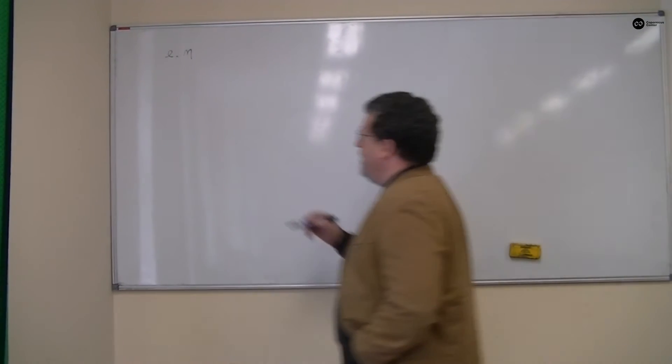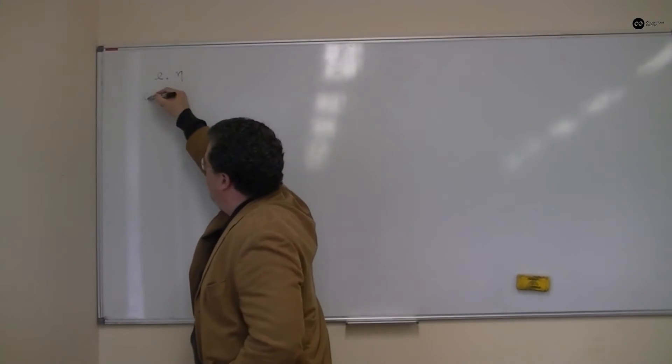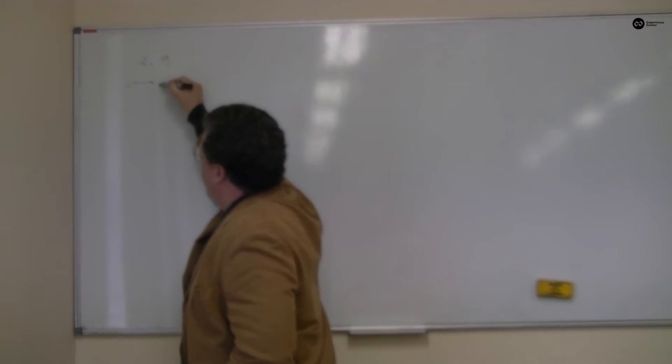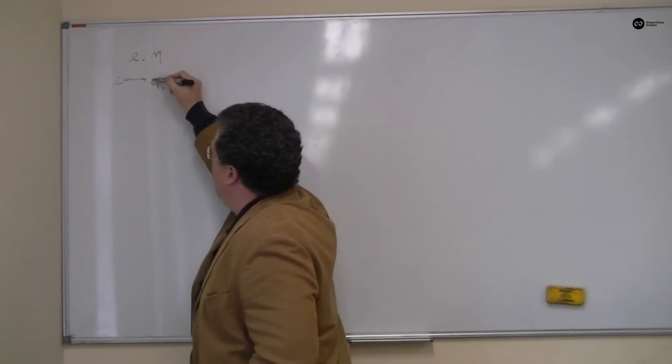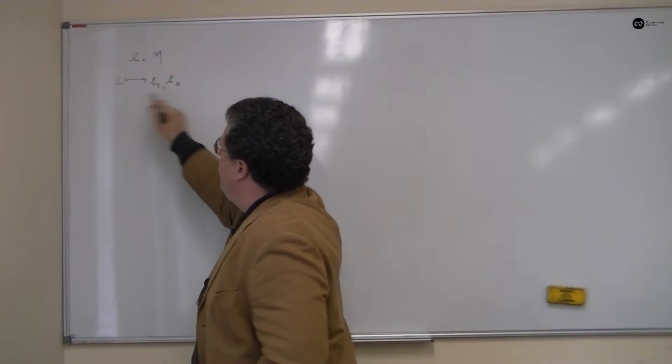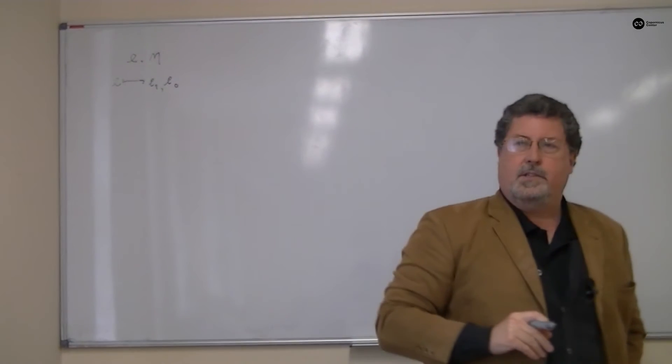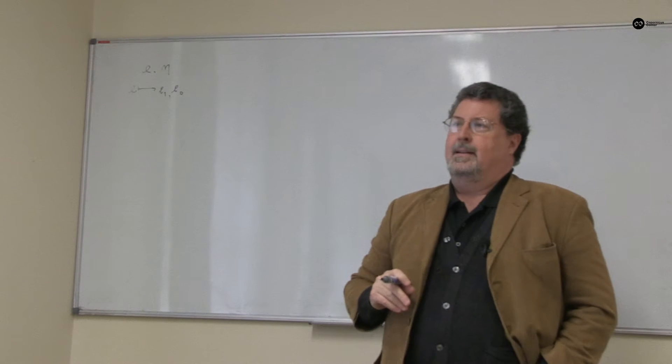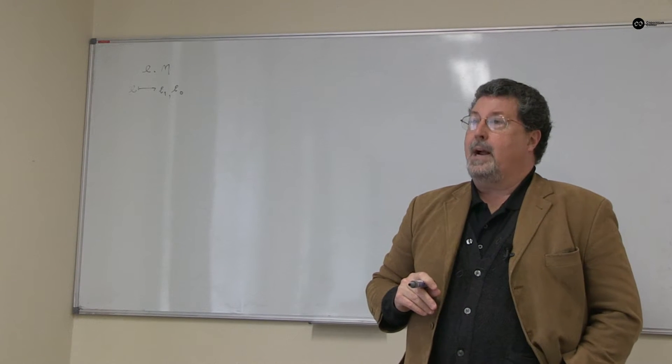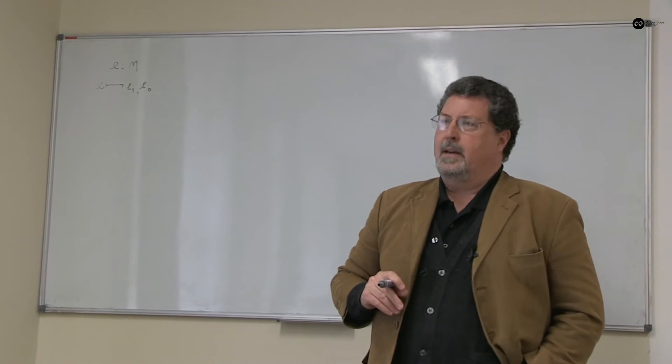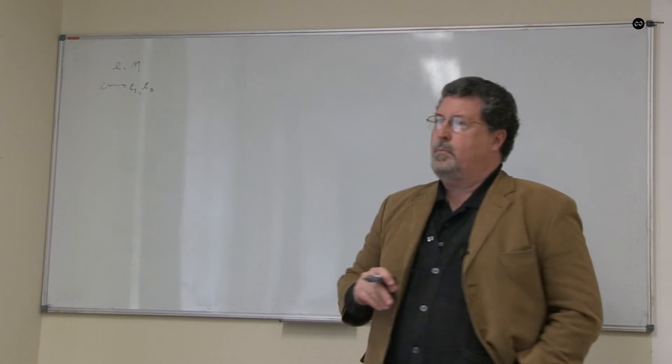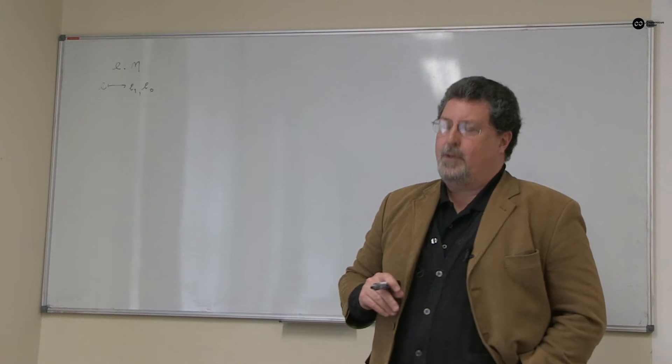I am going to use the notation that given any natural number, I can divide it up using unpairing into its components, e0 and e1. I can do left unpairing and right unpairing. These are effective functions. I can do that in terms of prime number factors in the number e.